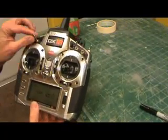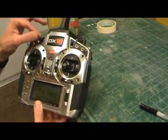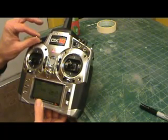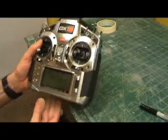So I like to have my flaps on, like we talked about earlier, switch D. All the way up is going to be no flaps, and that's basically flying mode. Middle is takeoff flaps, and then all the way down is landing flaps. So here's how we do that.